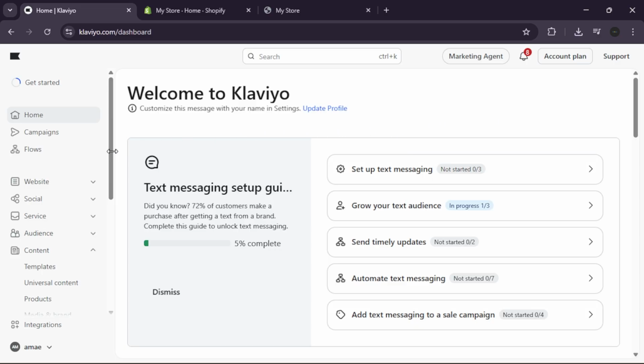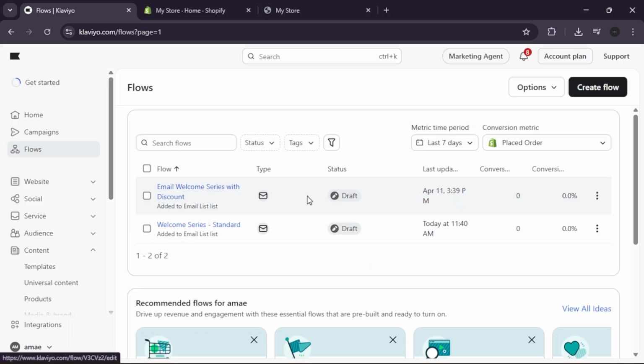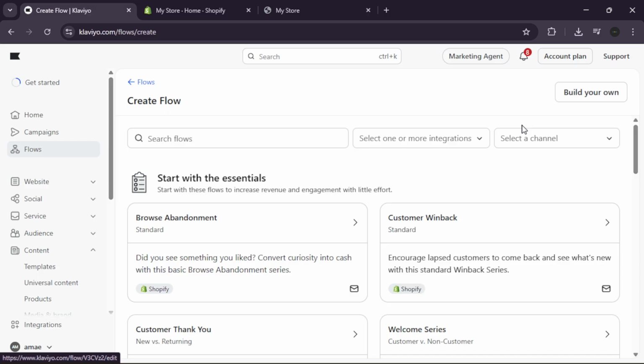Log into your Klaviyo dashboard and click on Flows in the left-hand navigation sidebar. Click the high-end Create Flow button located in the top right corner to open the Workflow Builder. The Flows Hub is the professional standard for mapping out reactive customer journeys. Navigating here technicality prepares your workspace for a high-end technical build that automates your professional revenue recovery.